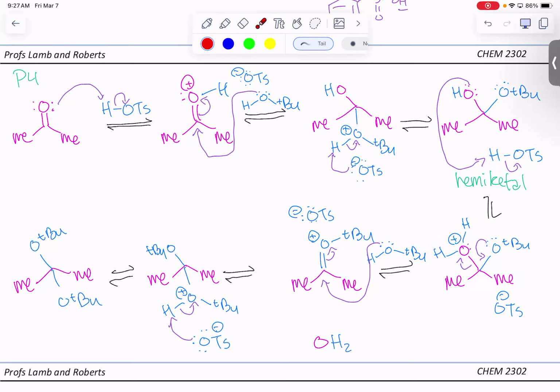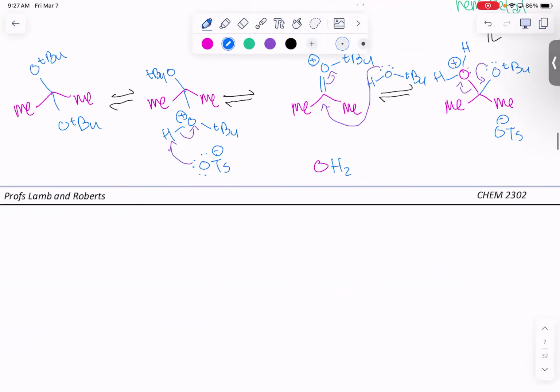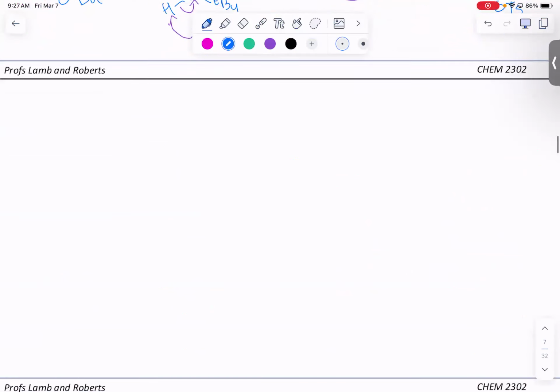It doesn't even have to be water. It can be other types of good leaving groups. This key intermediate after a hemiketal is really going to show up a lot. So that's why I wanted to make sure that everyone got a chance to go through this slowly with me in class. All right, so now I promised some exciting chemistry, which is the idea and the concepts of using groups to protect other groups.